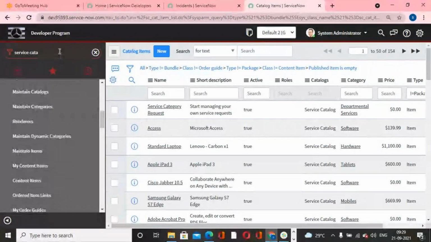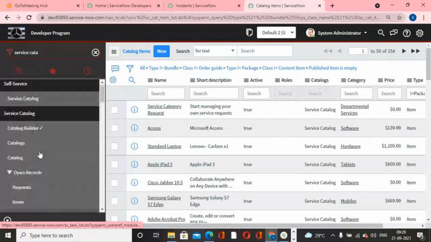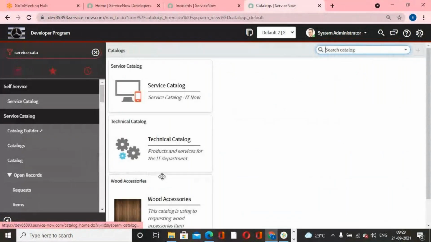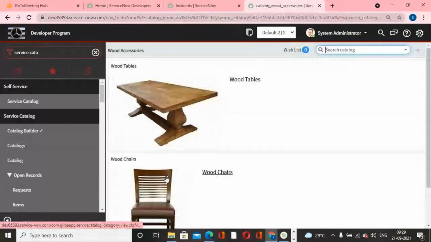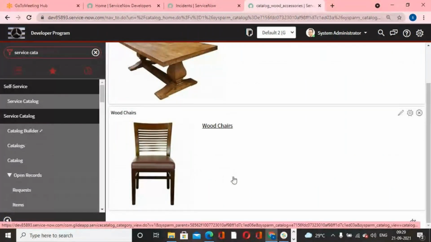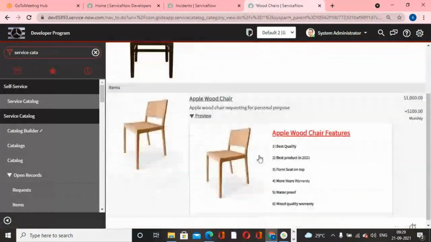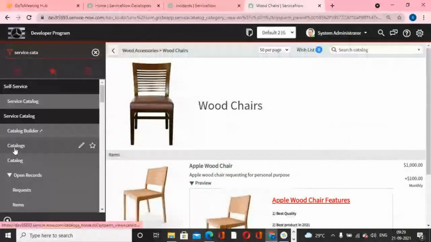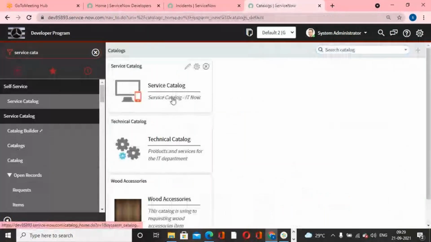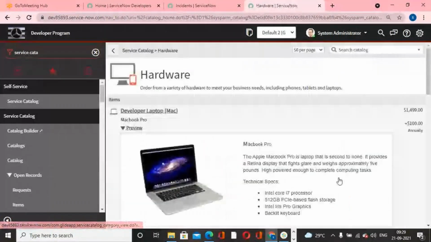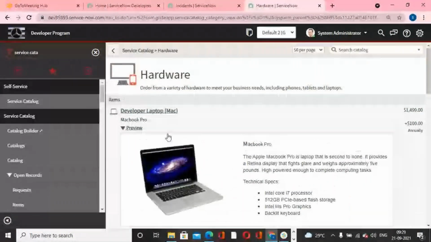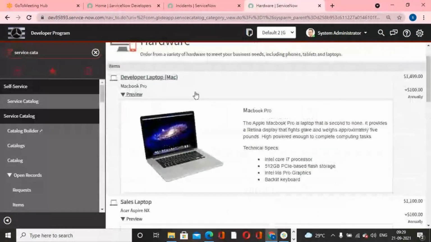Navigate to service catalog. Already we are in service catalog. Open wood accessories. We have different categories. See, go to catalogs, service catalog, hardware is the category. When you open that hardware category, we have different catalog items.